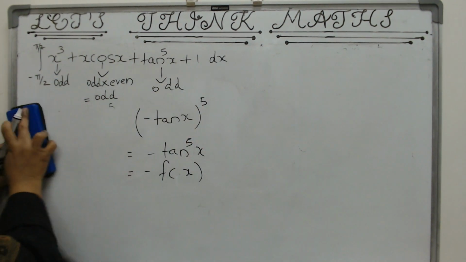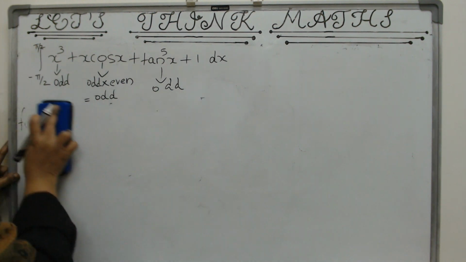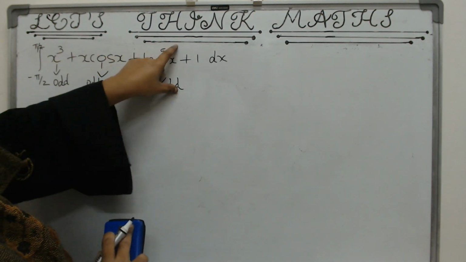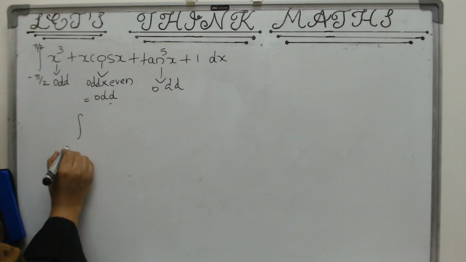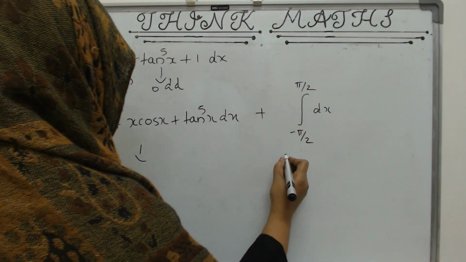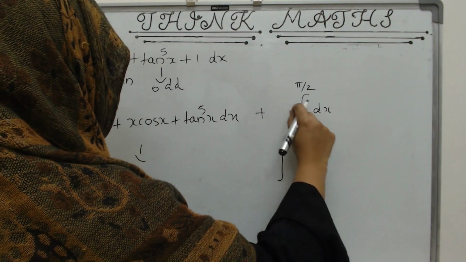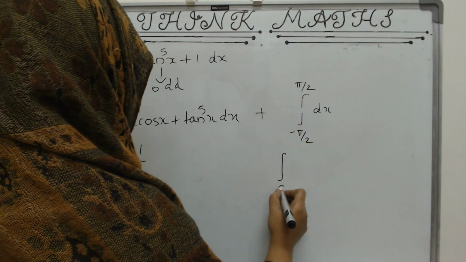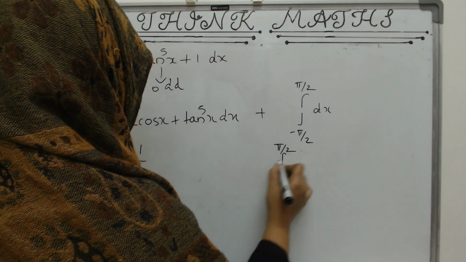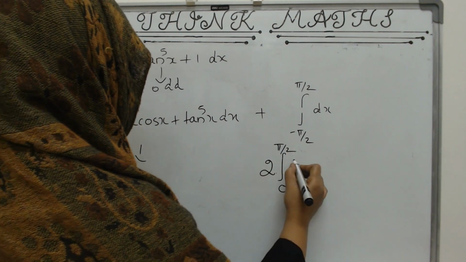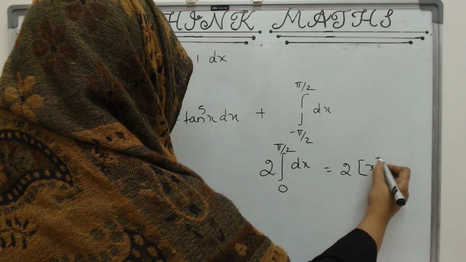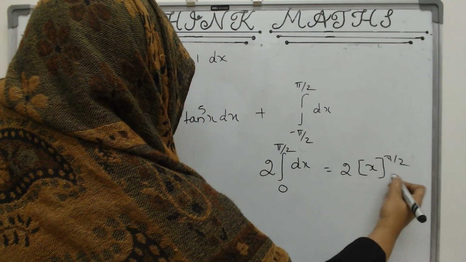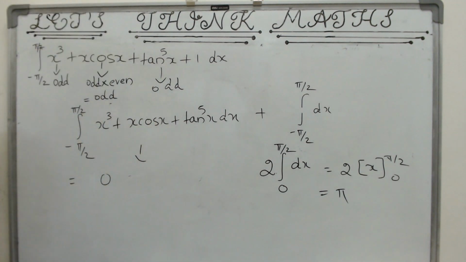So now what do we do? We can split the integral, and then we can take all of the odd, it becomes 0. All we have to worry about is this one. What happens to the limit? The limit, we start from half, from here, from 0. From 0 to pi by 2, and do not forget the 2 here. That means 2 into, so the answer will just be 1 pi. So this is your answer.